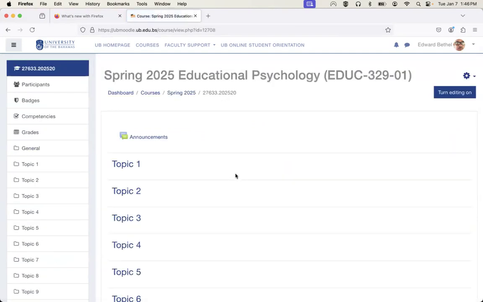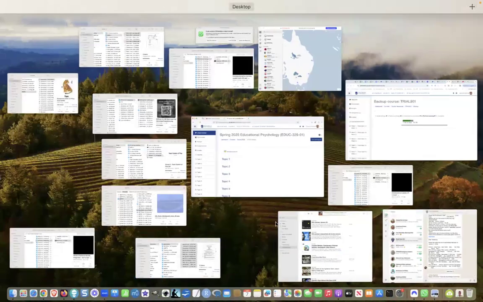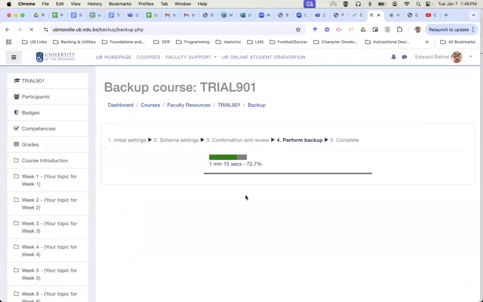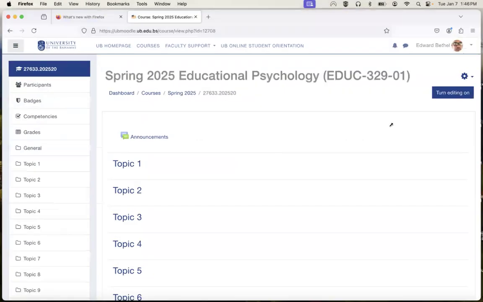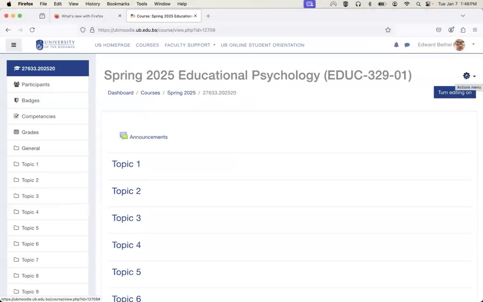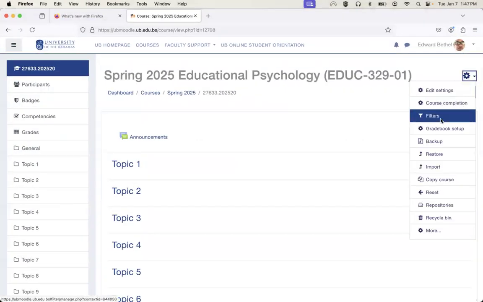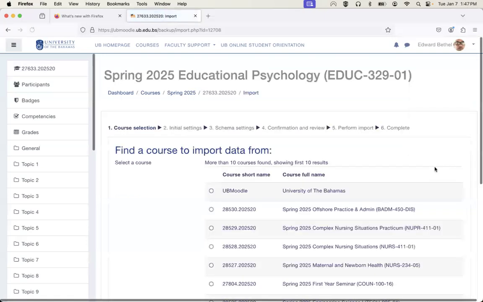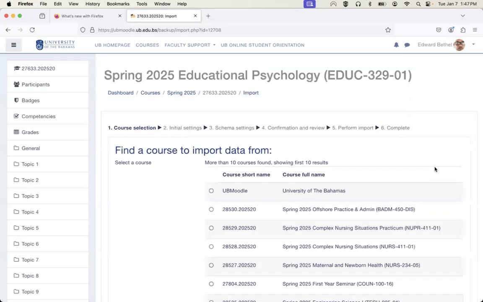That's showing blank. It didn't import anything. That one is still going. And you went here, import. So maybe the course you imported it from was one of the ones that were blank as well. Maybe that's what it is.